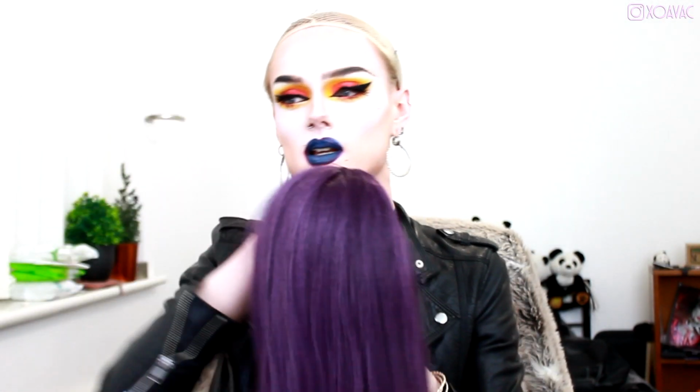What a colour. This is more of a true grape purple. Is my exposure too high? It's because the wig's so dark, the camera is trying to pick it up. So let's see if I lower this. You can get a sense for just how dark the wig is, which I think is truly interesting.